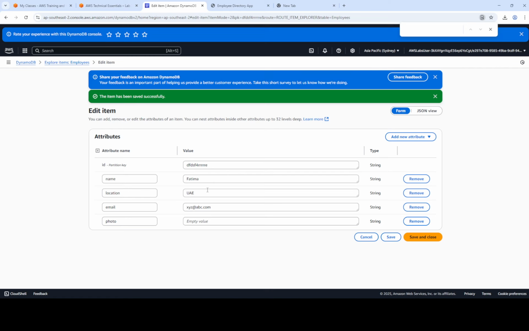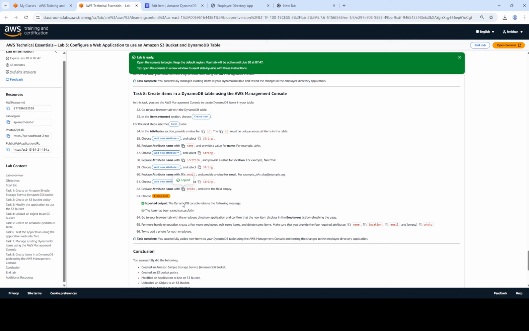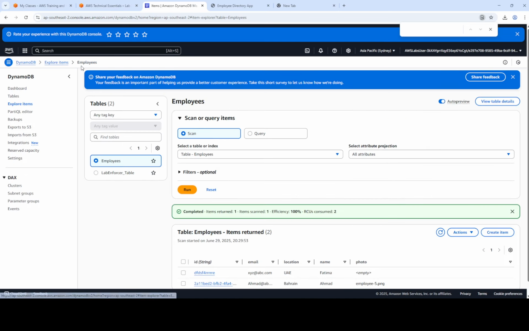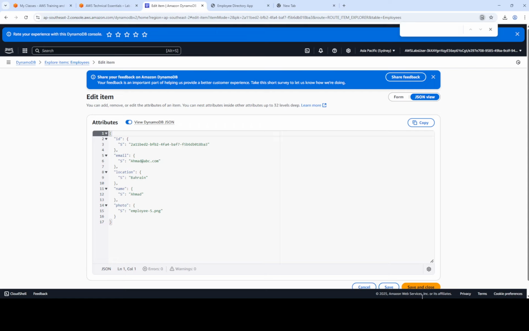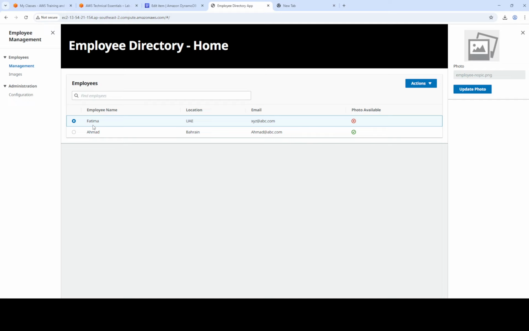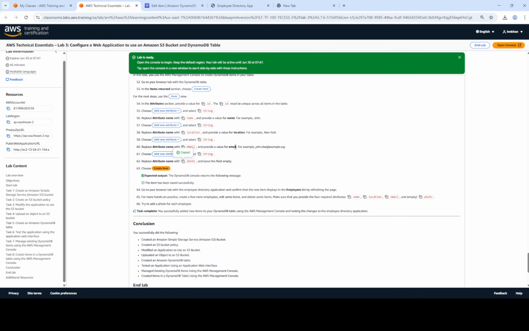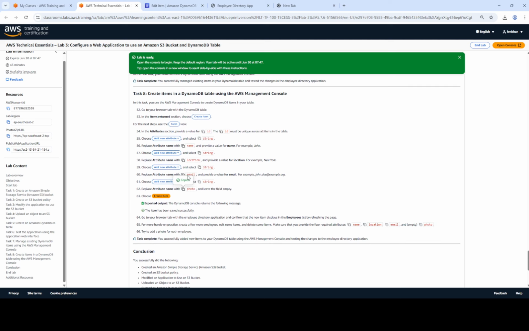The item has been saved successfully, so all these items have been added. The next thing is the expected output, the DynamoDB console returns the following things. So here we can see it even in the employees data, right? JSON view is also here, and it should be reflected here. So now we can see that another employee is added. All the information for ID 2 is not available because that was not added there. It can be done, but actually at this time that was taken as an integer, so we can directly add from here. So this completes the lab, and we have completed all the tasks.